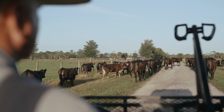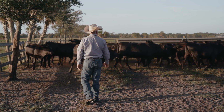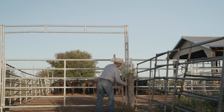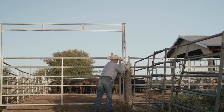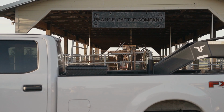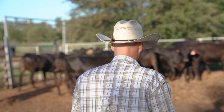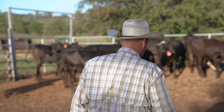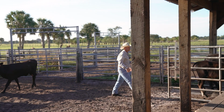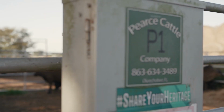Started out as a cow-calf operation, but we handle these lightweight stockers. We breed about 700 or 800 head of heifers a year between here and Mobile, Alabama. And then we trade a lot of stocker cows. We feed some cows, and then we have probably around 2,400 head of cow-calf pairs, brood cows, on ranches from Clewiston, Okeechobee to Perry, Georgia, and then some cattle in Mobile, Alabama.